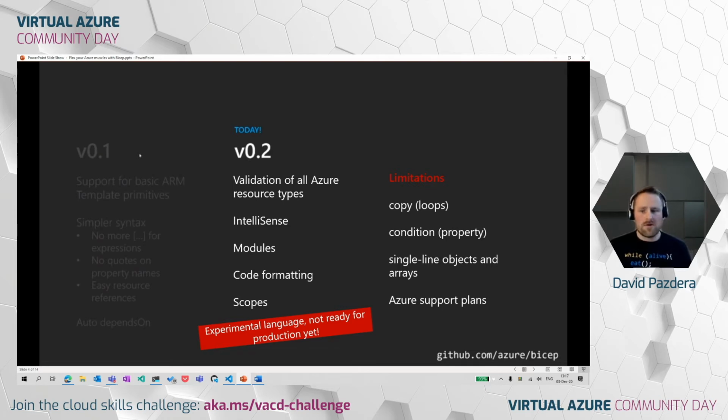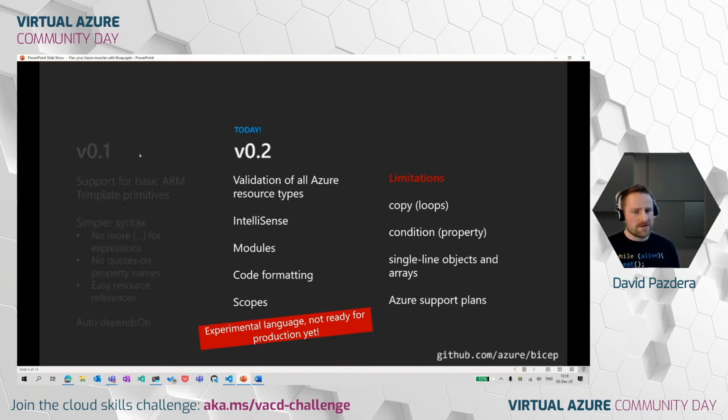So today we are on version 0.2, and it came with a lot of great capabilities. First of all, support for tooling. The primary tool for Bicep today is Visual Studio Code. It's not a surprise because it's still ranked as the most popular IDE, and it has an extension that now in this new version provides full Intellisense and code formatting, and we will actually see that in the demos.